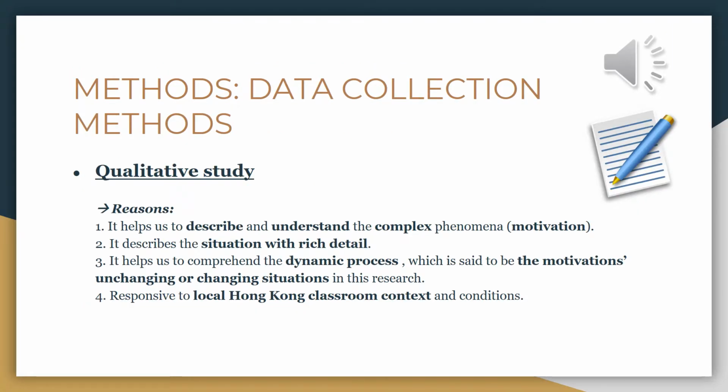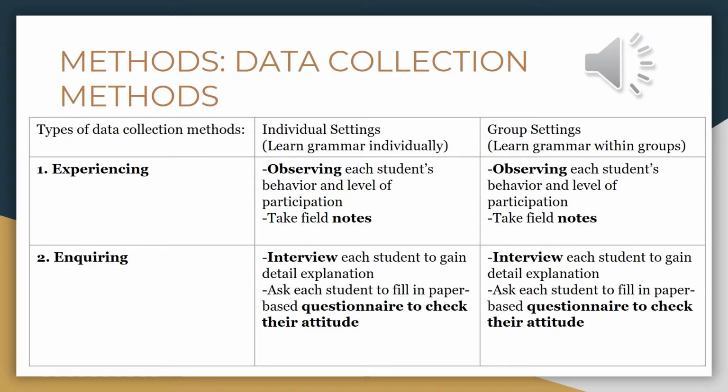We have selected a qualitative study for the following reasons. First, it helps us to describe and understand a complex phenomenon, which is the student's motivation on learning English grammar. Second, it describes the situation with rich detail. It also helps us to comprehend the dynamic process, which is the motivation in unchanging and changing situations in this research. Last but not least, qualitative study allows us to specifically focus on local Hong Kong classroom contexts and conditions.